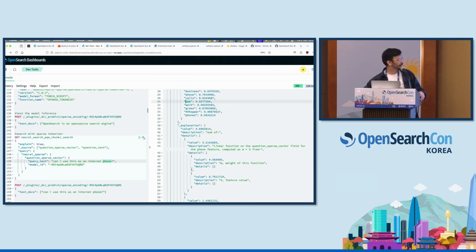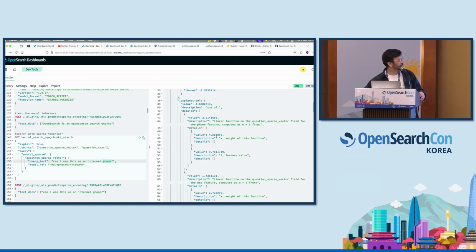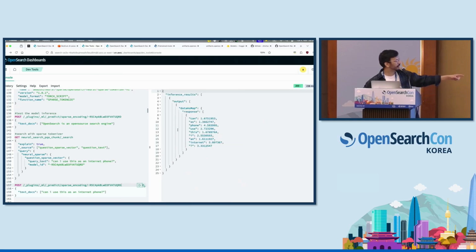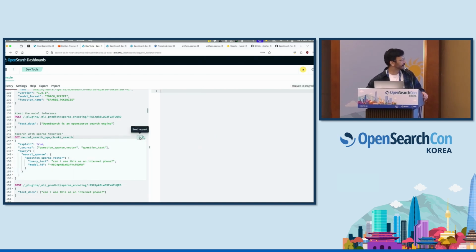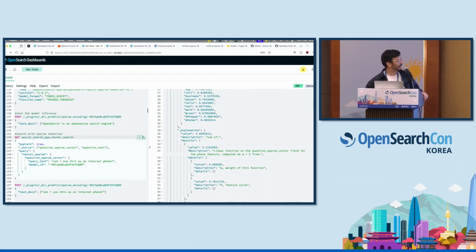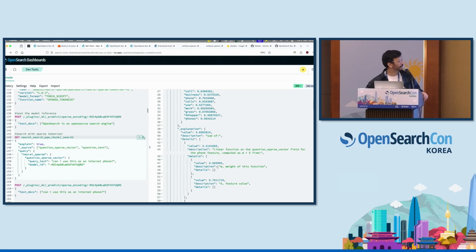So now if you go look at it, this is the token weight at the doc time, at the query time. So if you look at the inference, phone is 4.58, and we can also look for use is 2.72. Remember the numbers, 4.5 and 2.7, right? So now we go back here, and we see for the phone feature, for the query expansion is 4.5.